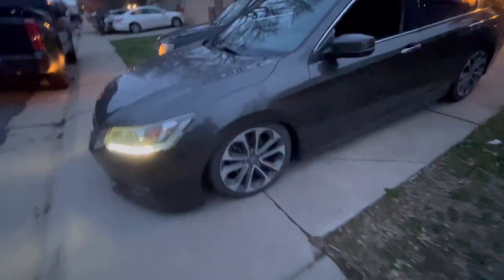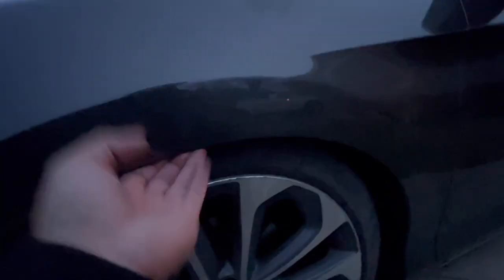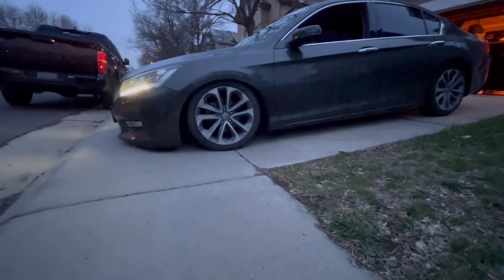Alright, so we had to put the stocks back on because the wheels don't fit without a fender roll, and we gotta install the rear camber arm. So you can see we raised up the front too. It's pretty much even, I would say. And then look how the driveway is in Colorado. So he has to park on the street or buy some wheel blocks or something. But other than that, we're gonna go for a test drive, see how it rides.